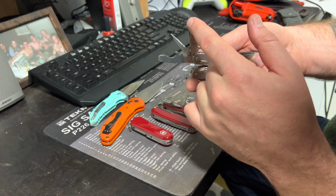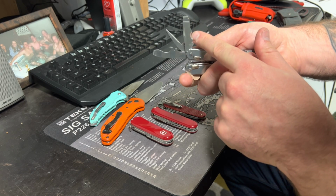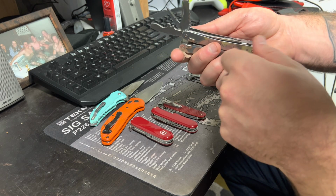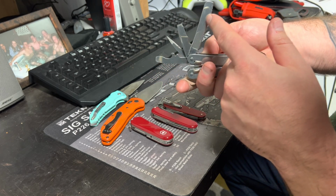And then one of the things that's so awesome about this tool is this specific tool right here. It's got a chisel. It has an edge for getting into boxes, or just blunt instrument where you don't want to dull your knife. It's got a cable cutter, and that's the wire stripper right there. Fantastic. We have the blade. This has a blunted tip blade. It is a serrated blade.